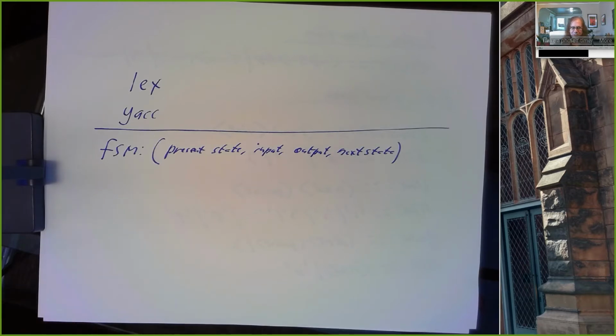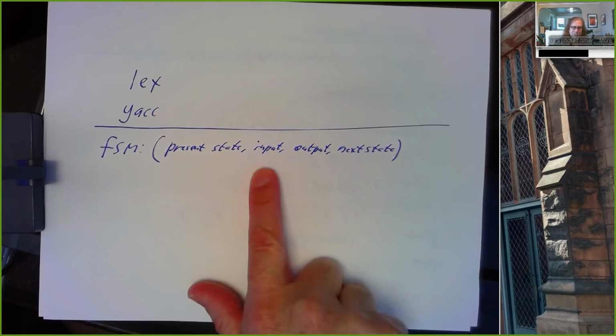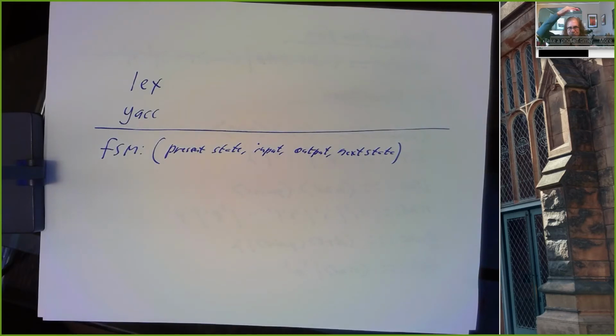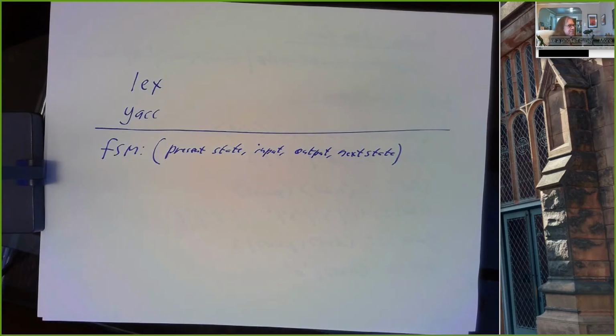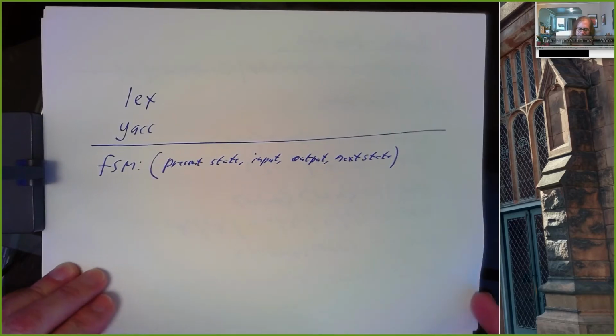And if it's a clocked system, a synchronous machine, which is usually what we're talking about, then every time a clock ticks, it looks at its current state and its input. Based on this table, state diagram, it comes up with an output and decides what its next state is going to be. Next time the clock ticks, it goes into the next state and it repeats that. So yeah, pretty boring life. That's the nature of being a computer. And computers are basically state machines, right? And we can think of lots of things in terms of state machines.